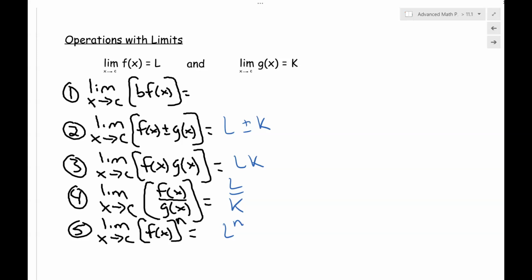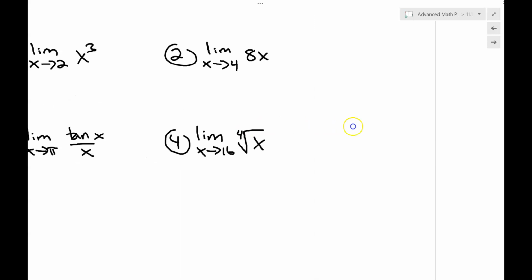Okay, I'm going to go back to number 1 because b is some number, a constant, and what this is going to be is b times L. In other words, it's almost as if we can pull the b out. And in fact, I think next year in Calc you may talk about that being more of the case. And so then you get b times L. Don't get too crazy with this. You'll see the examples I'm going to do for these types of things. It's pretty easy, so I'm not too worried about memorizing this or that kind of thing. It's just kind of working with limits the way you would think they would work or behave.